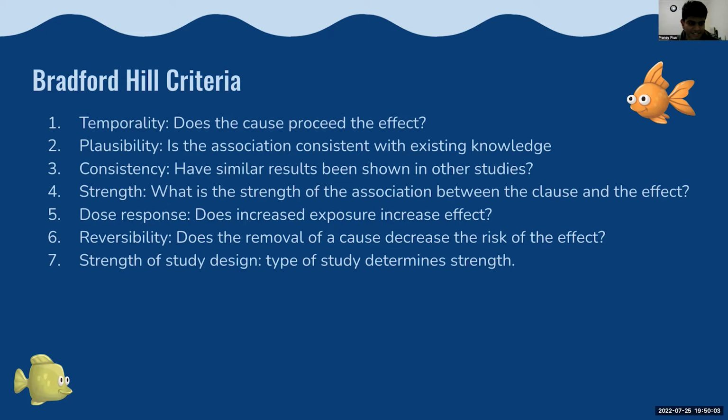Plausibility, is the association consistent with existing knowledge? Consistency, have similar results been shown in other studies? Strength, what is the strength of the association between the cause and the effect? Sorry, there's a typo there, it should say cause. Dose response, does increased exposure increase effect, right? Reversibility, does the removal of the cause decrease the risk of the effect?